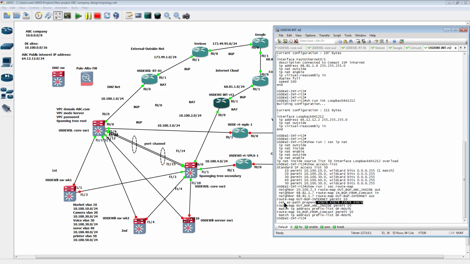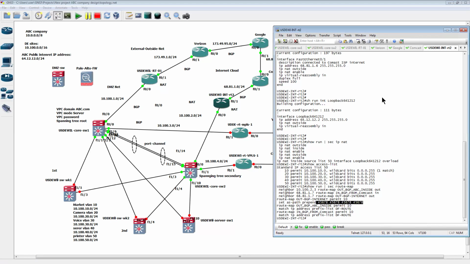That's why we're using set AS path prepend. So we increase it, we make it longer, right? So Google says, oh, okay, that path is longer, so I prefer the shorter path. I'm going to prefer the shorter path, so I go back to Verizon here, right?